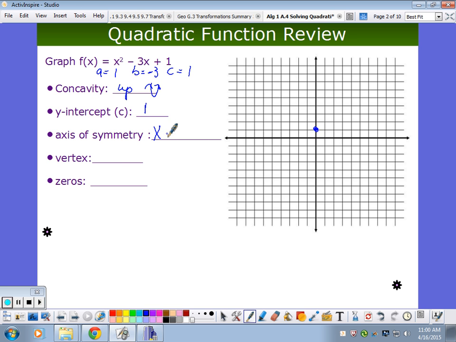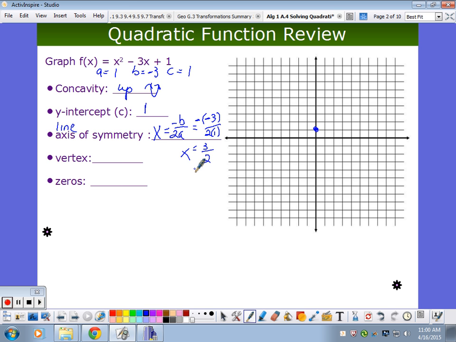Nope. X equals negative b over 2a, and then I have to plug in my values. So b is negative, so we're careful. And then 2 times 1, negative is a positive 2. Now you said 3 over 2, and I said no. Why did I say no? X equals, an axis of symmetry is a line. If you write 3 halves here, you're showing you have no idea what's going on.